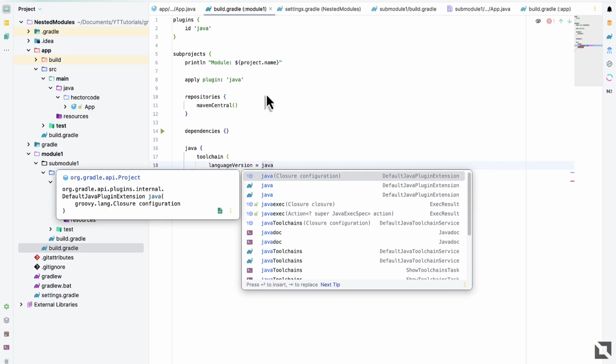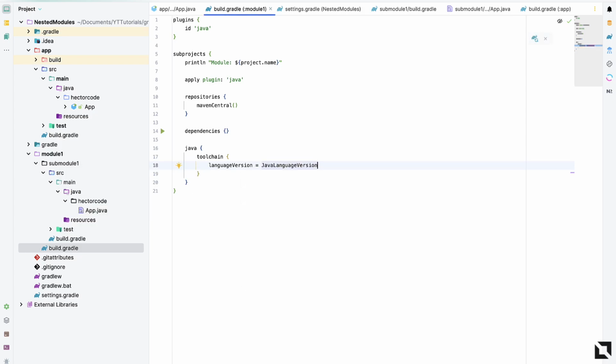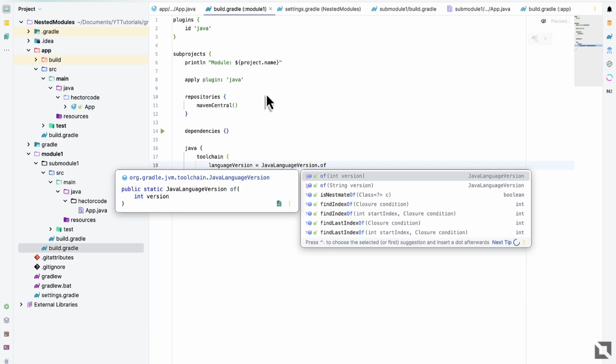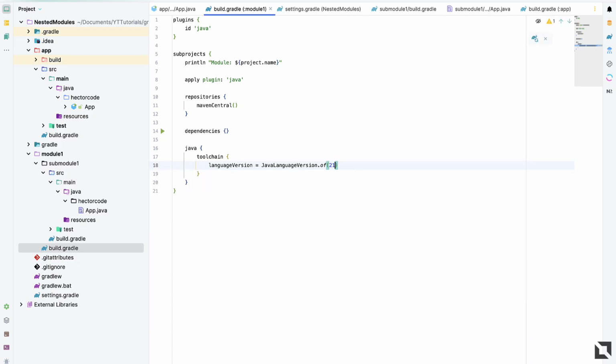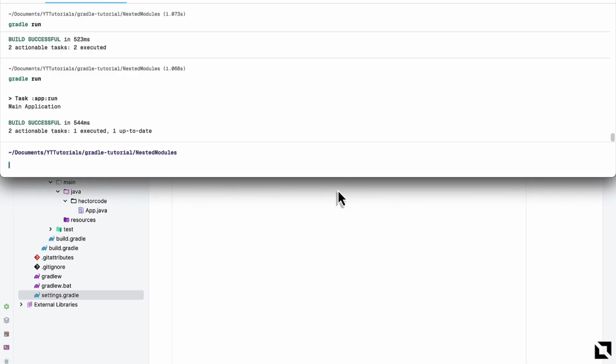So Java, Java version 21. Sorry. There we go. Okay. So the project like this, you would just find the main application because nothing else was specified.